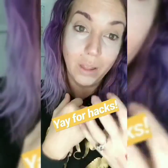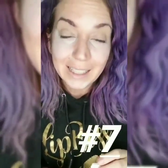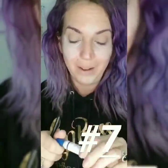If you apply foundation right away, it's going to be more sheer. But again, letting it dry a little bit will thicken the consistency and work in a pinch. Tip number 7, choose a concealer that's slightly lighter than your natural skin tone. So for me, we're going to use white. Now in the summertime, I would use light, but it is winter and my skin's pretty pale. So again, we're going to go back to that white to brighten.